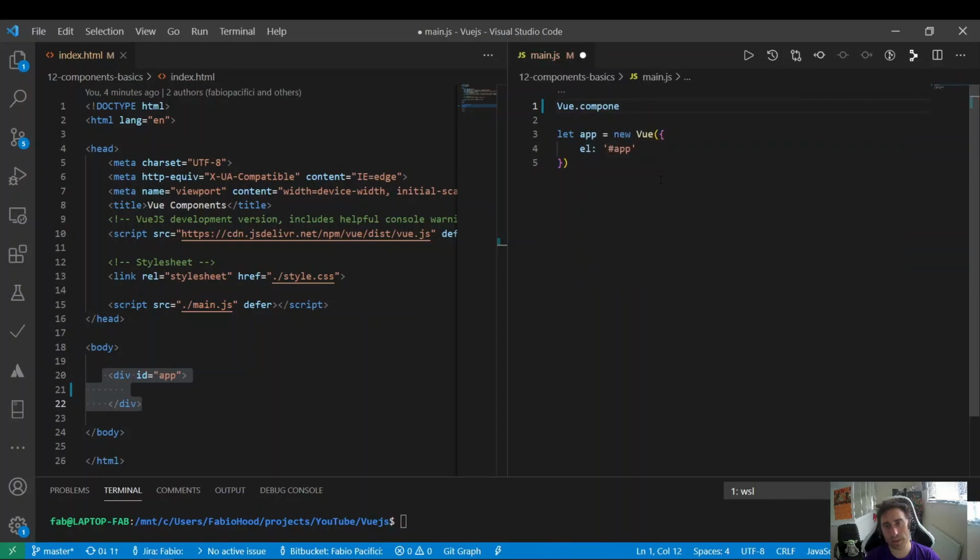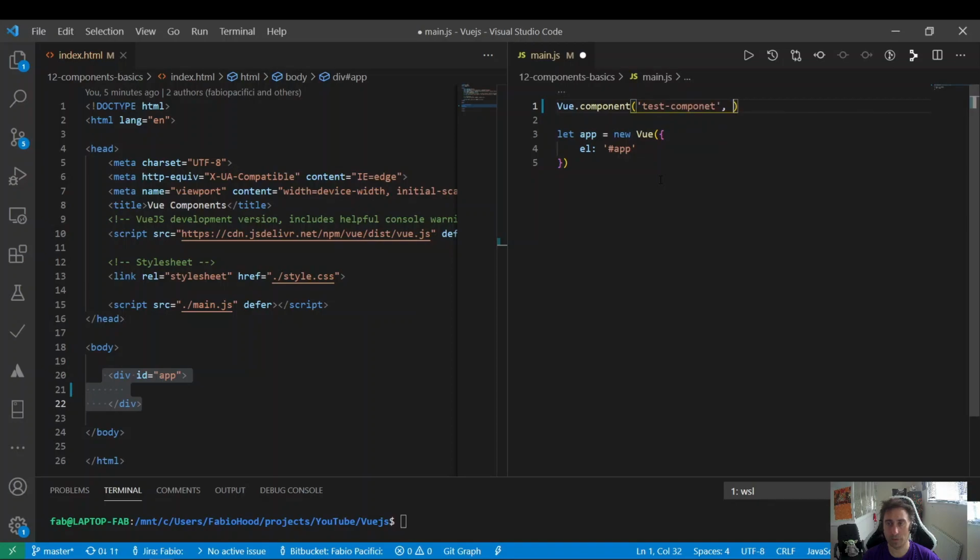So we type the name of the component that we want to create. We might call it, like, text-component.